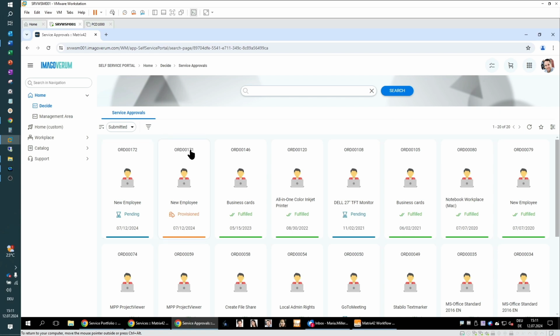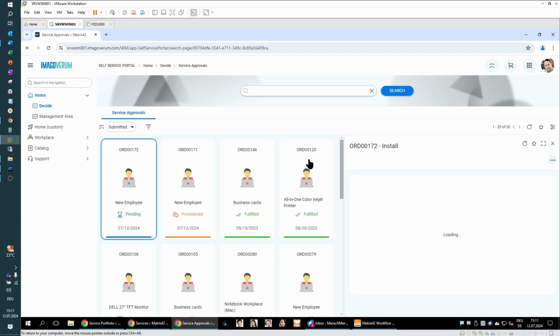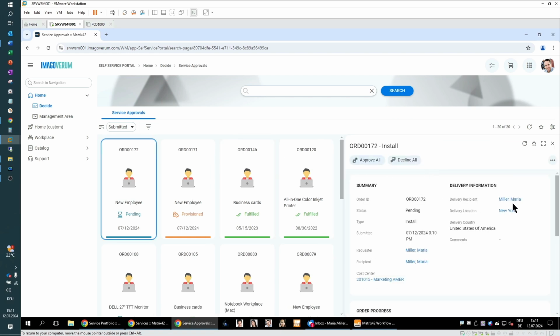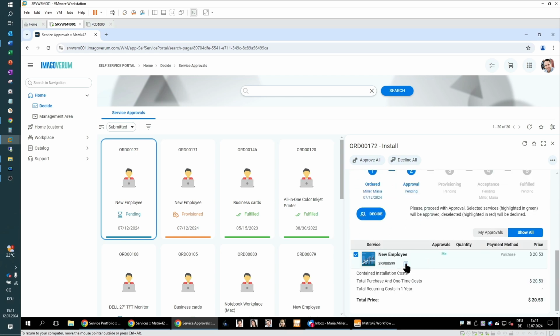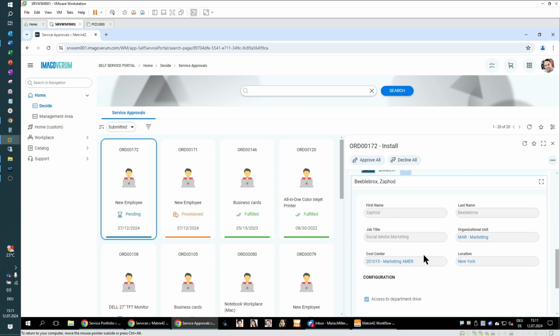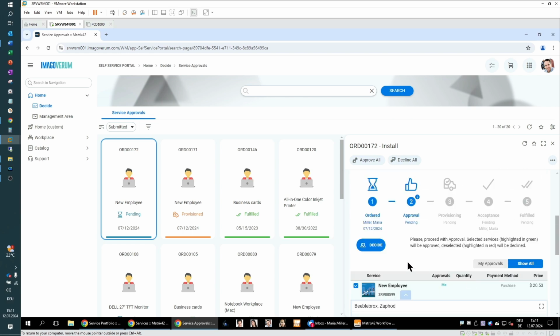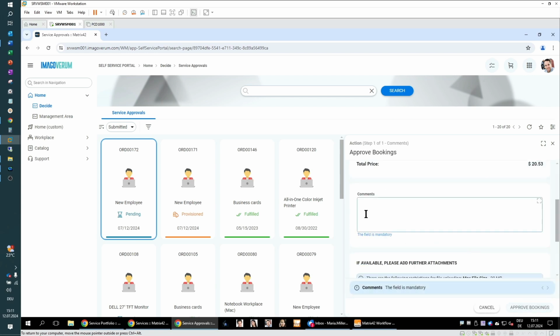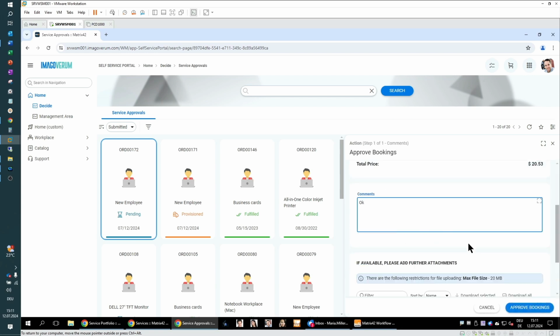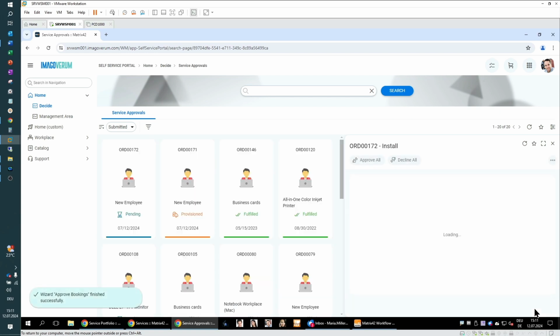This one was a Ford Prefect. Now we are dealing with Stafford Bibelbrox. Frank Fryer doesn't know it yet, but now he sees it's Mariah Miller who has ordered something. And here with this little symbol, we find the details, Stafford Bibelbrox, and the other attributes. Okay, we want to decide. We are fine with that order and we are approving this booking.